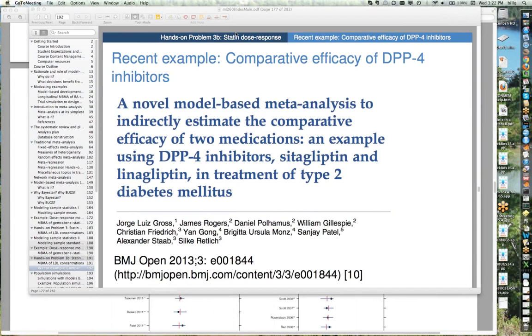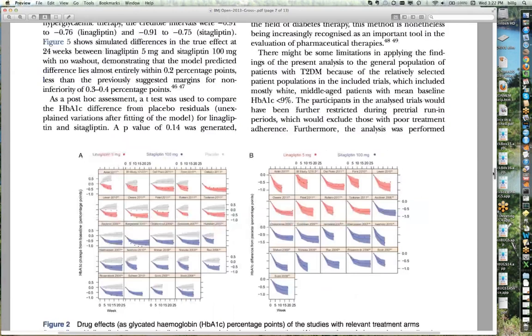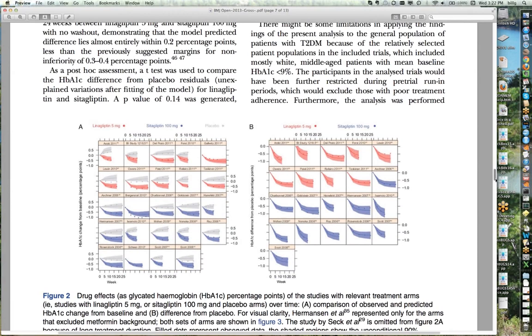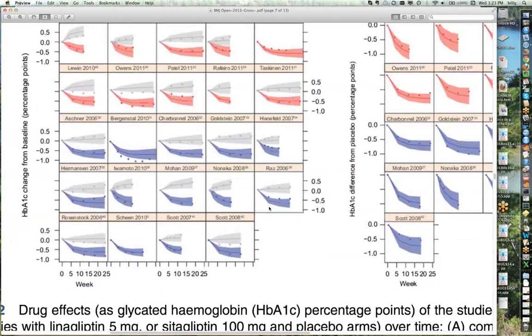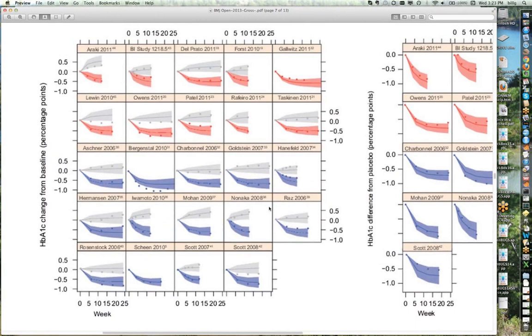Okay, it says comment on study by Bergenstahl under predicting the observed but also not having a placebo group. Let's take a look. I don't know that I have a comment on it in particular because I did the earlier work on this, but not the later work where we finally dug into this. So I don't have much to say other than the comment that's probably more critical here is the lack of a placebo group as part of this.